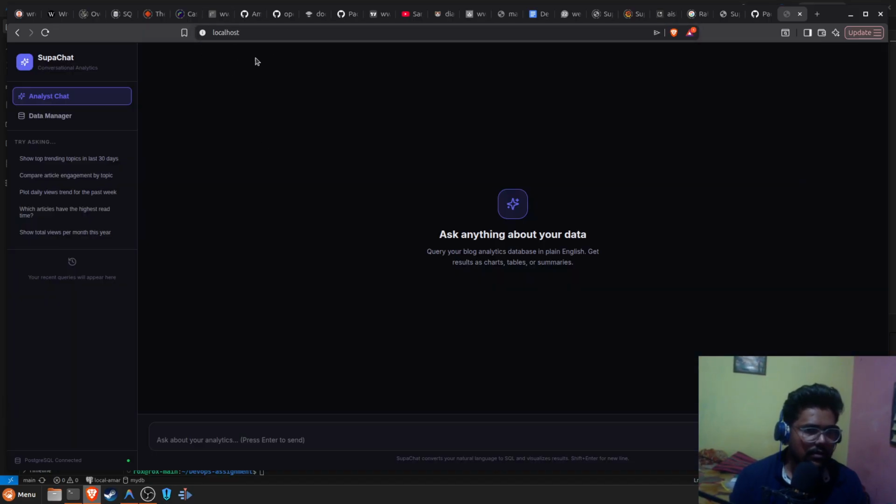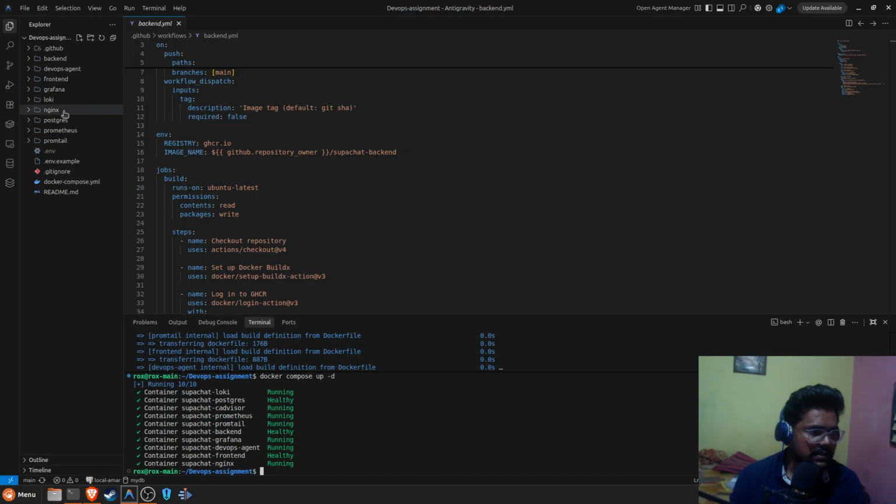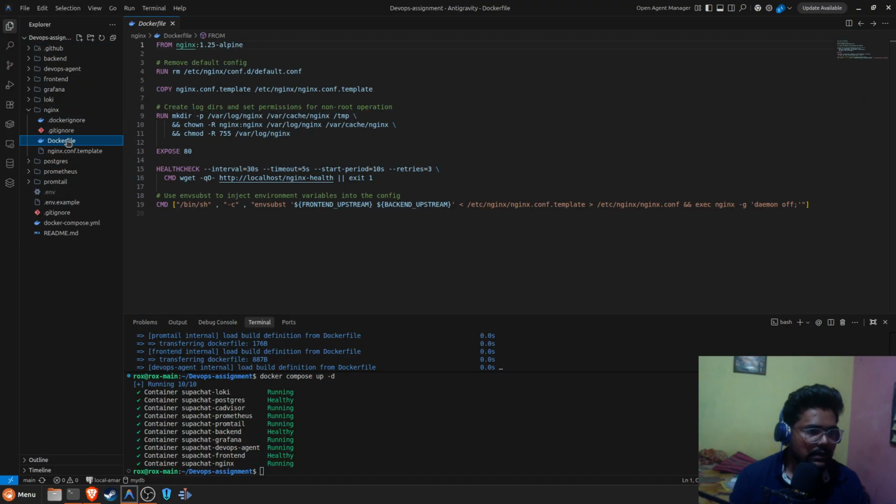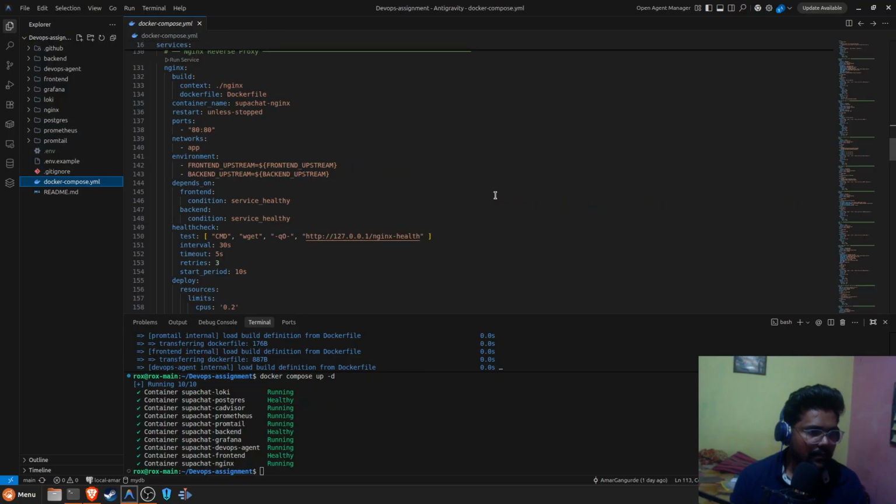This localhost is the address from the Nginx. If you see the Nginx, it's on port 80, and then it's upstreaming to the front end and back end. It's taking those values from .env files.